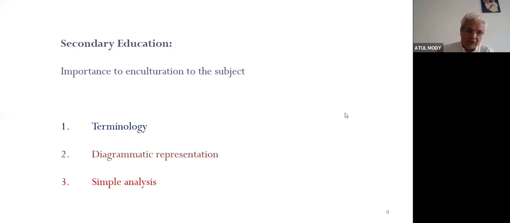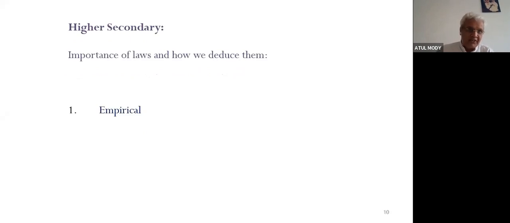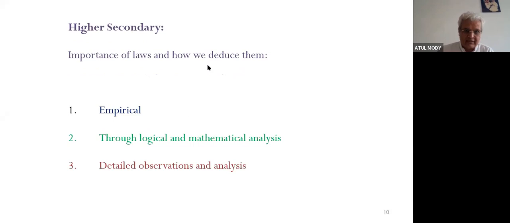So you have terminology, you have diagrammatic representation, you have simple analysis. That's what we expect students at secondary level to learn. And higher secondary, of course, is a very different game. So when a student passes 10th and comes to 12th in NEP, of course, a lot of things are going to change. But then they learn more serious science, more serious physics, and how they start analyzing their observations. They learn higher order thinking skills and learn to apply them to day-to-day life, to other situations, etc.